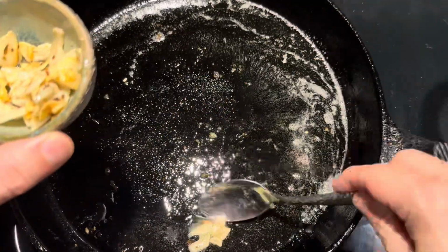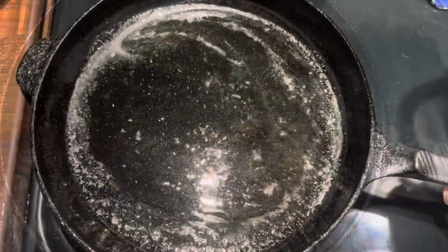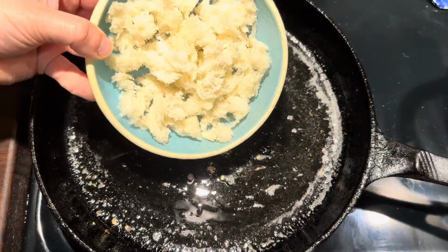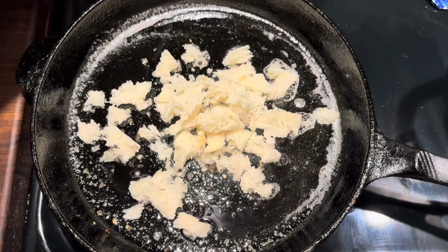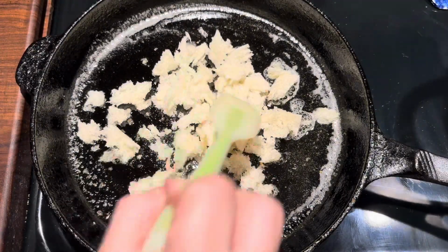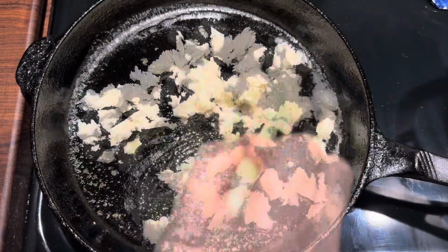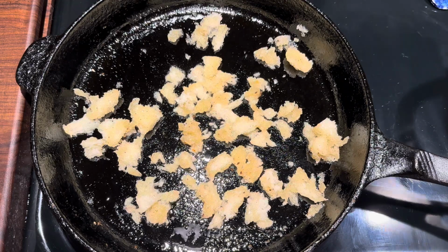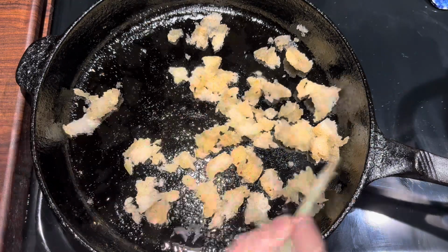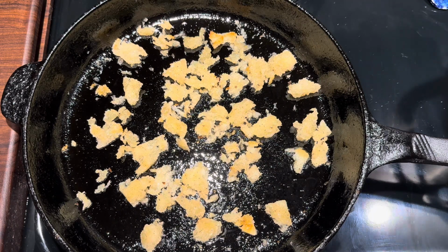Once you have all the sliced garlic removed, go ahead and grab your torn bread and add it to the pan where you're browning your garlic. While toasting the bread, you want to make sure that you don't have too much fat in the pan. I made this same mistake and it cost me in the end. You'll see towards the end of the video as I'm plating. But when you toast it, you're going to get this really golden brown and crispy texture. And honestly, they just taste fantastic. And I'd recommend using this as croutons in a salad.